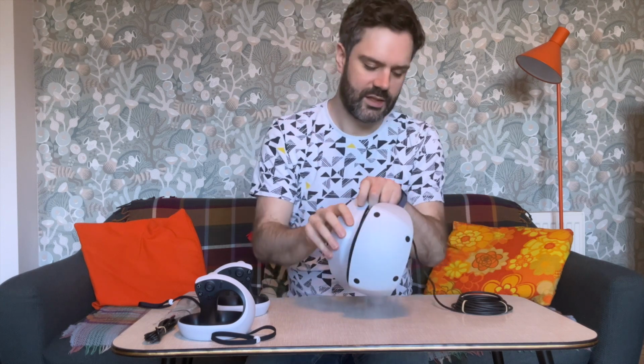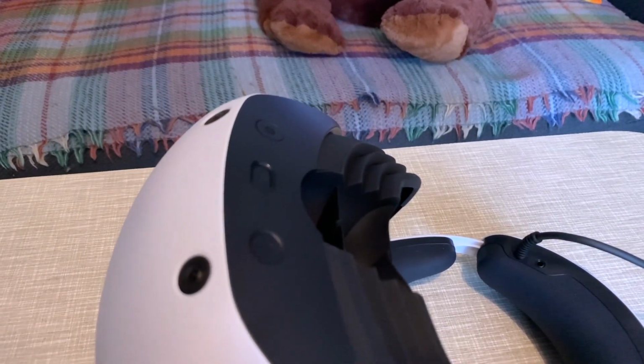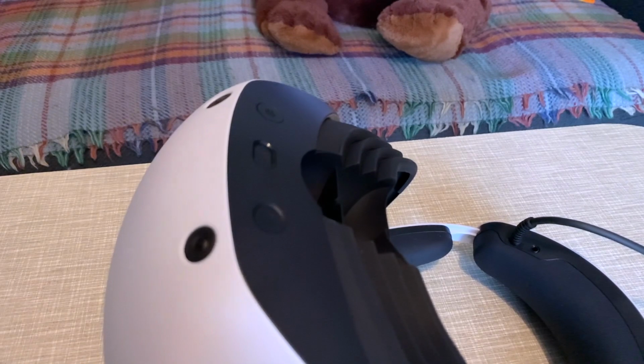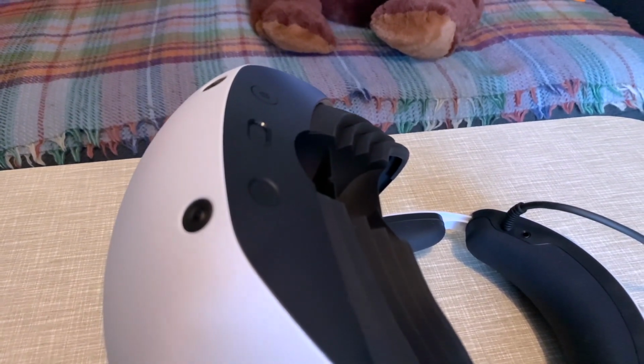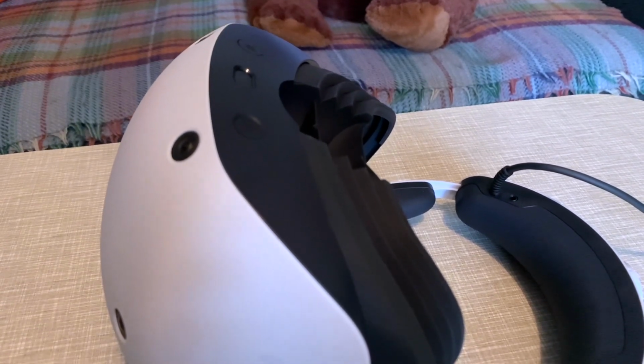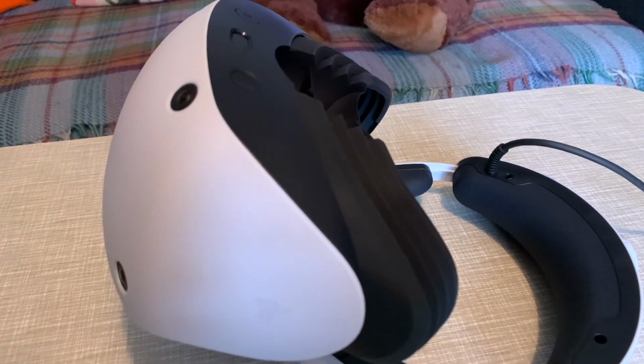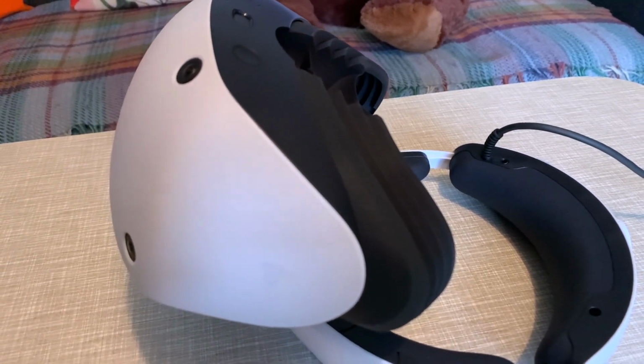And then I've just seen on the bottom here, we've got a function button, then we've got a power button in the middle, and the microphone there. And you can see there's this interesting sort of flanged rubber that goes around your nose as well, to make sure that you've got quite a good seal around your eyes so you're not getting light leaking in.